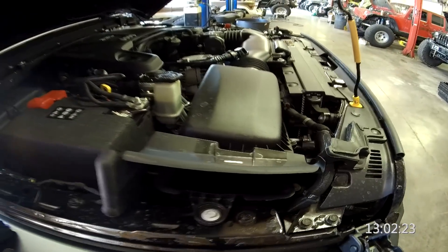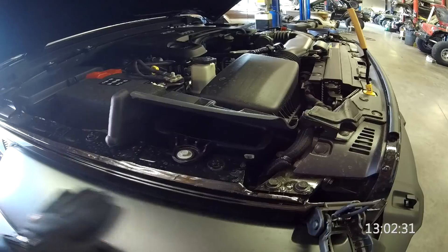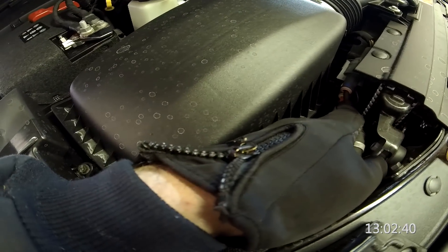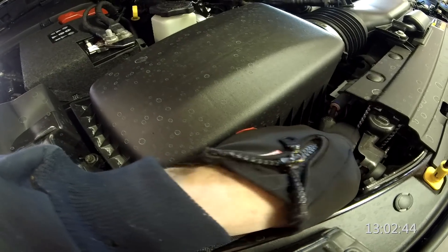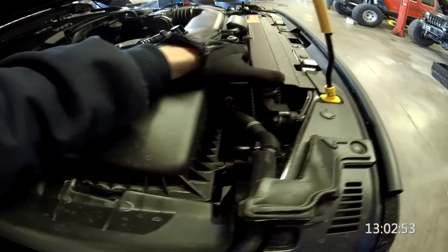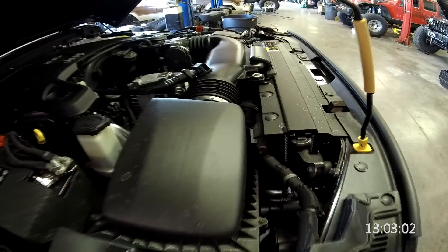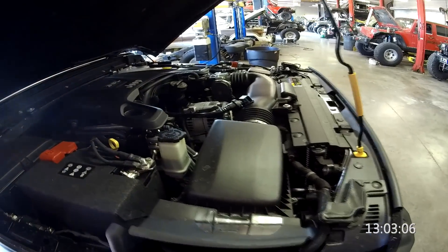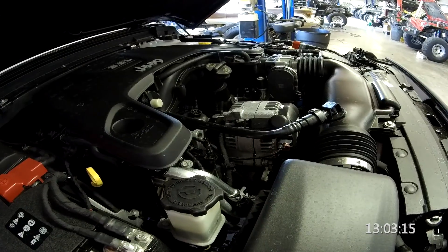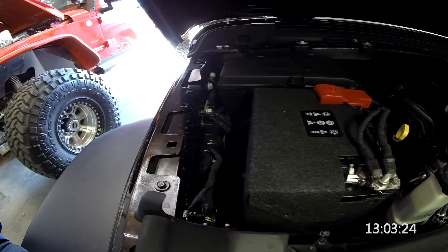Similar air filter box — this is obviously where our cold air comes in, and it's going to be sucking air from the gap in the hood just like the JK did. We've got a relatively beefy fan — you can tell by the size of these cables. The third small wire is for pulse width modulation, controlled by the TIPM. They are still running a pretty small radiator — I'd say about 35 to 40 millimeters — but it does seem to have a pretty beefy fan, so maybe they can overcome a lack of capacity with a more powerful fan. They did stick with the reverse alternator, which I've never been a fan of.